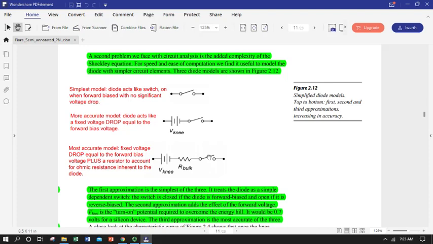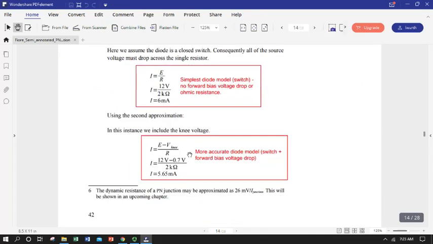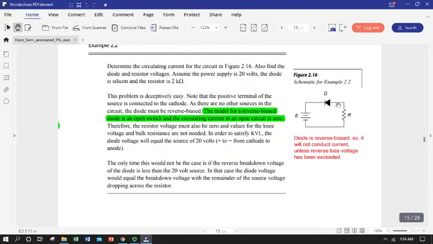So if the switch is open, it doesn't matter what the other components of the model are. So that's really important to remember when you're looking at circuits. When you see one of these in backwards, it's an open, so no current flows. I don't care what else is in the rest of the circuit.